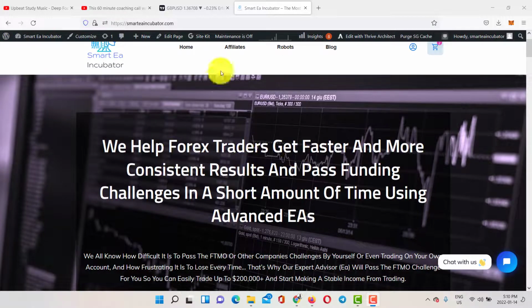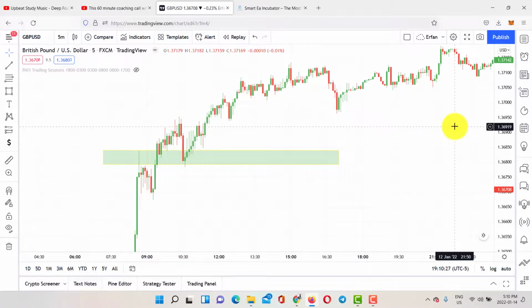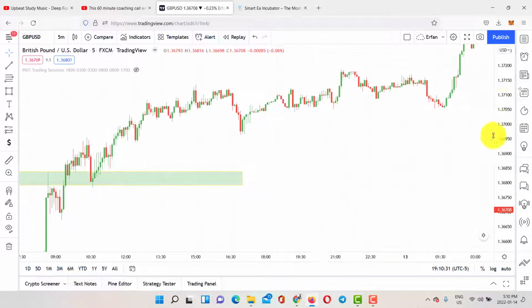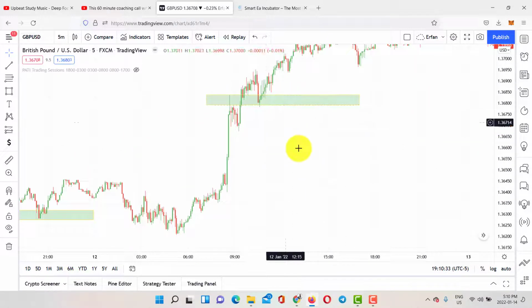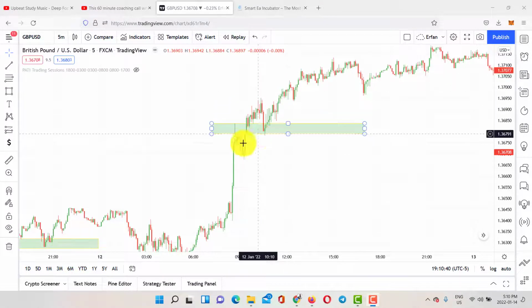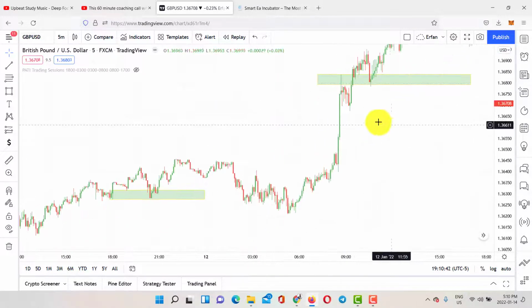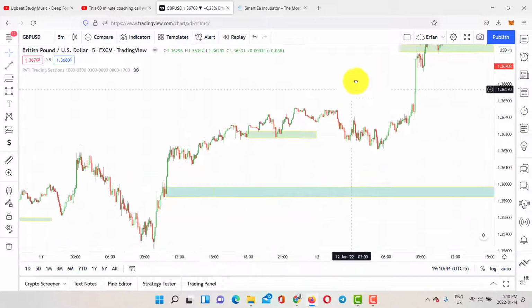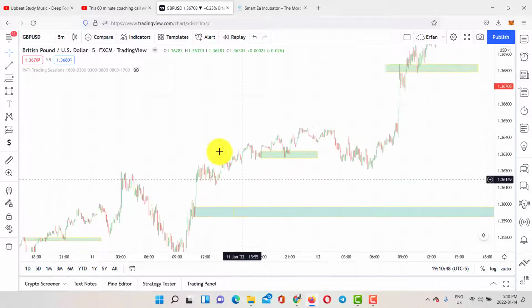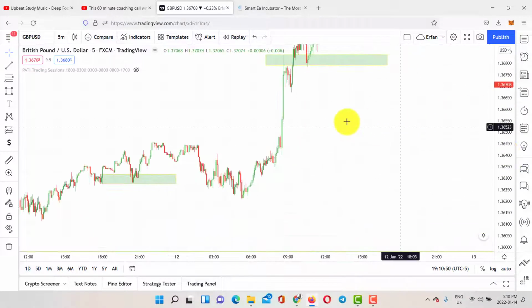In today's video, we are going to go over our special method for re-entering your trade right after you get stopped out. So I have 3 examples here for you on GBPUSD on a 5-minute time frame. And right after watching this video, I can guarantee you that you will have a better understanding of re-entering your trade if you get stopped out. So without any further ado, let's get into it right now.